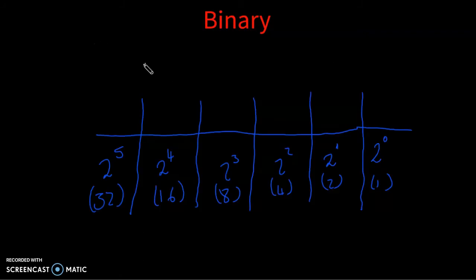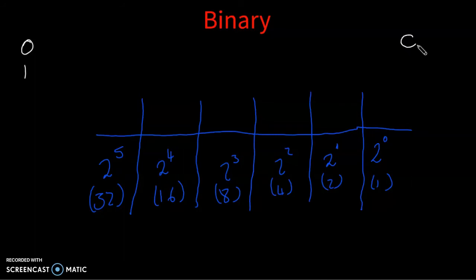So the first thing that you need to know is that since we are only using 0 and 1, we are only having two symbols on the binary counting system, meaning each and every number that you add on the left hand side will be an increase to the power of 2.